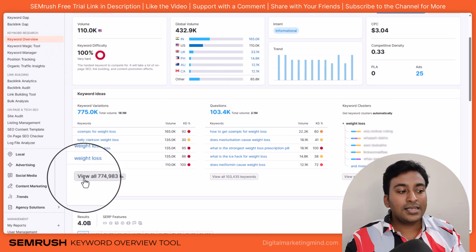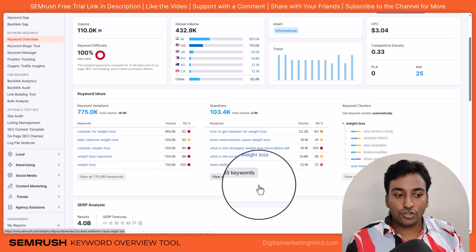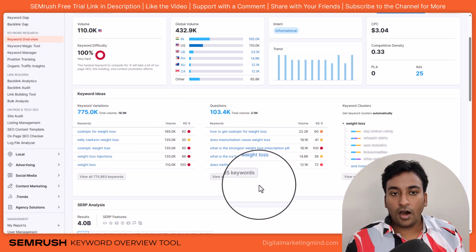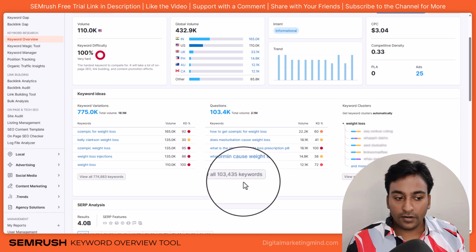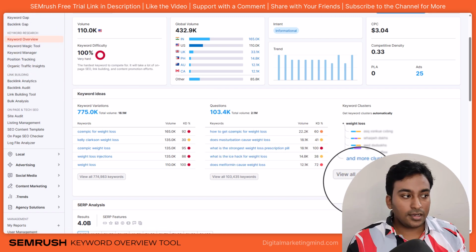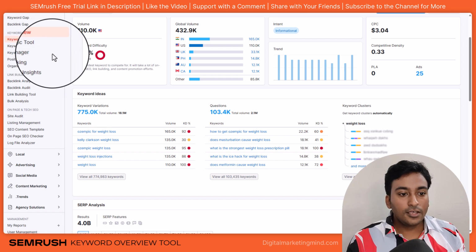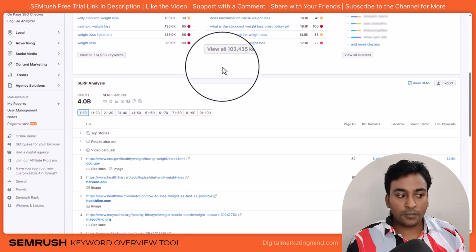So they are basically giving these links for various tools within the keyword research tool to get more data out of this keyword. So these are pretty much giving you an overall summary and a link to these tools for you. Clicking on these tools will go to that tool with a filter applied automatically. Clicking on this link, it will go to the keyword manager tool with the filter applied automatically. So those are the keyword ideas section.